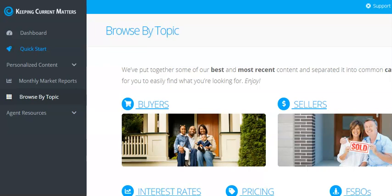You literally can go in, and once you brand the account to your name, your picture, your email address, your website, your phone number, then if I were you, I would go ahead and download all of these articles because the articles are relevant content for sellers and buyers, renters, things like that. And it also has your information. And you can take the blog page, which has all of the blogs branded to you, and if you're really savvy, you can RSS feed them into your website and have an entire blog section done for you of content that you can share. You can auto-post this content to Facebook.